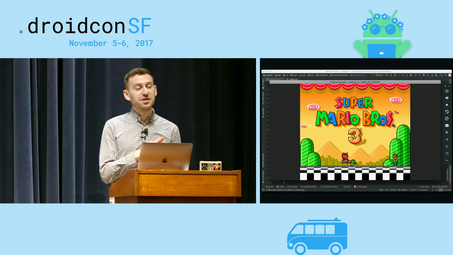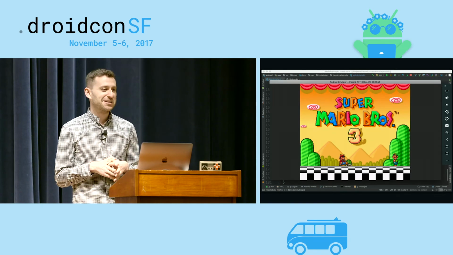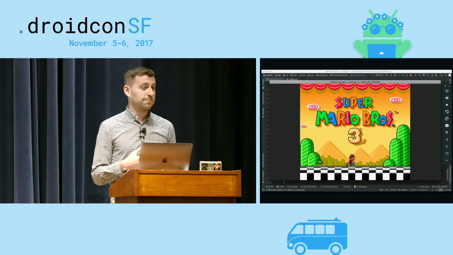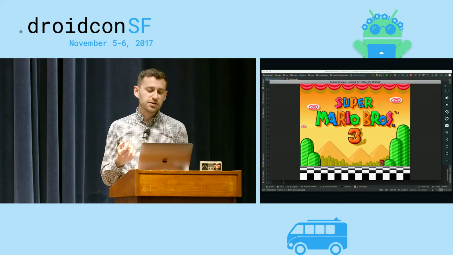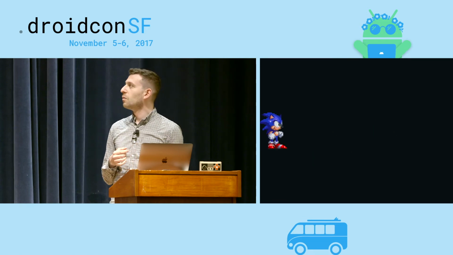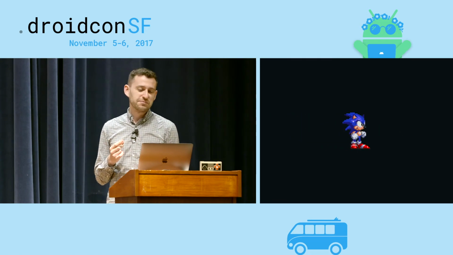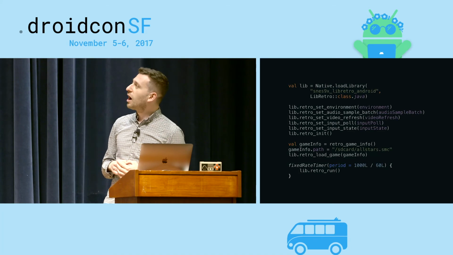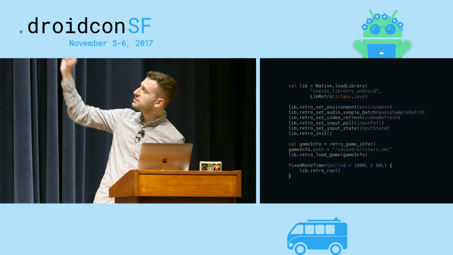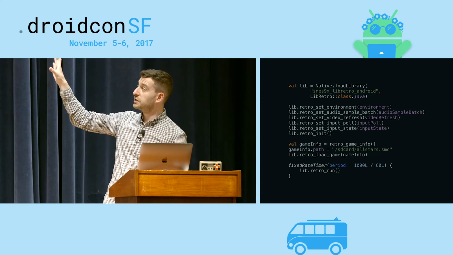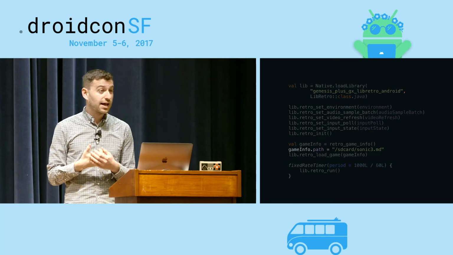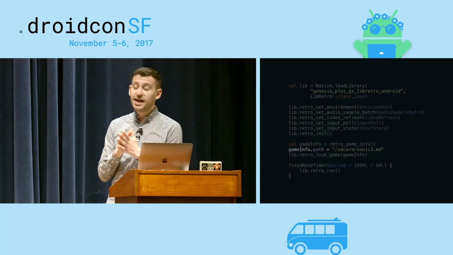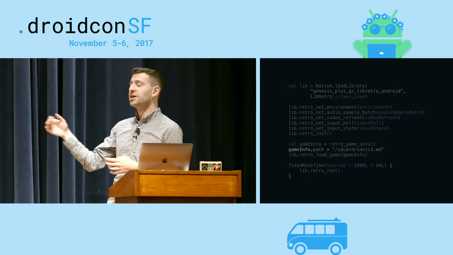Remember, one of the goals here wasn't just to build a Super Nintendo emulator, but to build an application that could play games from many different systems. And so I wondered, what about Sonic? So going back to our code from earlier, up at the top we have the Super Nintendo emulator library. I tried changing that to instead be a Sega emulator library, and changing the game, instead of being Mario, let's try Sonic 3.